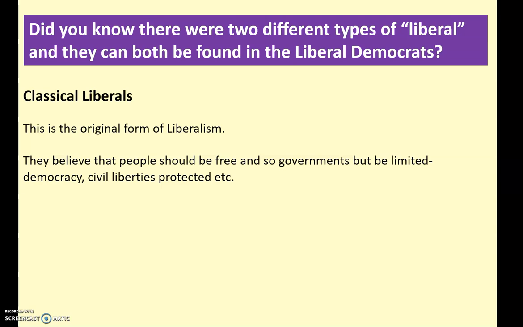So the most prominent example of liberalism today is the American Constitution, which gives power to the different institutions in America, but also puts lots of restrictions on the power of those different institutions. In more recent times, I suppose, this kind of power of governments has been limited by things like democracy, civil liberties, and it's one reason why liberals very much believe that power should be as close as possible to where people are. So in other words, it should not be held in one place, but it should be given to local areas. They tend to be strong supporters of local government, very strong supporters of things like devolution, this type of stuff.